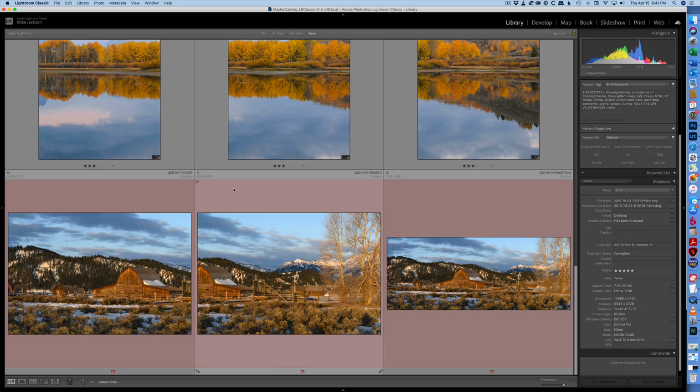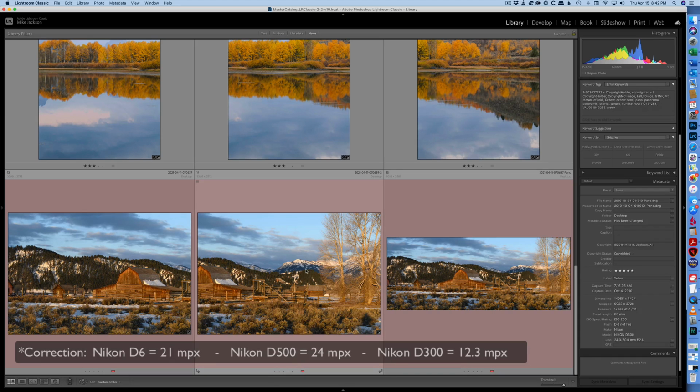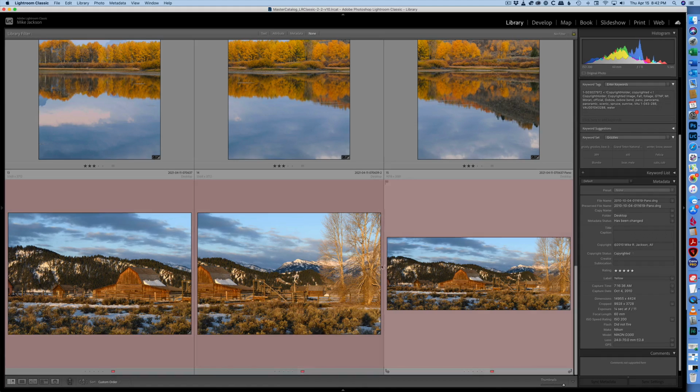I'm in the grid view of Lightroom Classic right now, and I've got this set of shots I took just the other day. It was taken with a Nikon D6. That's a 24 megapixel camera, and I shot these horizontal. One of the things that you find out sometimes is that you don't always have the lens that you might think you need, and this is one of those times.